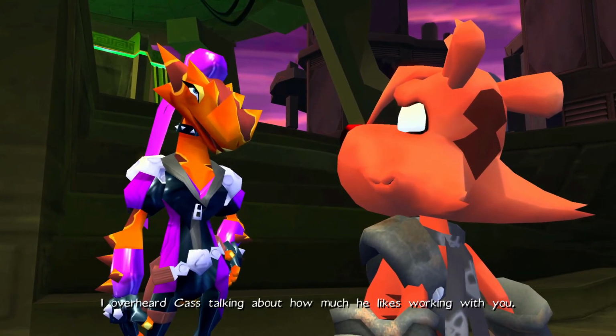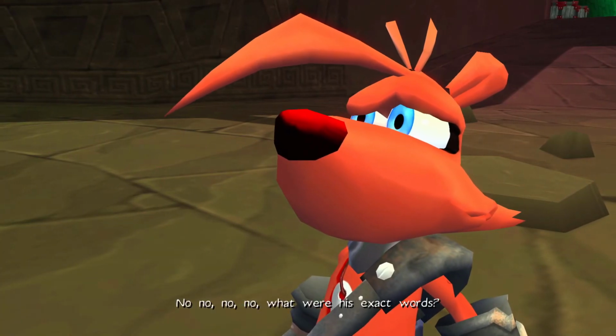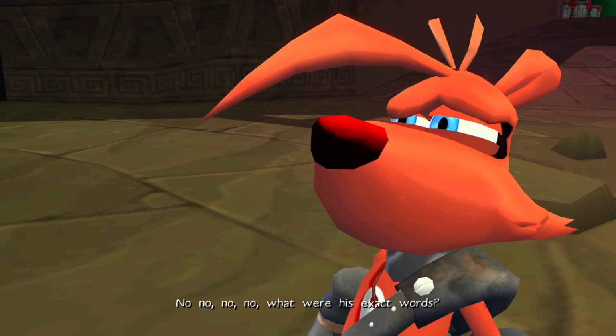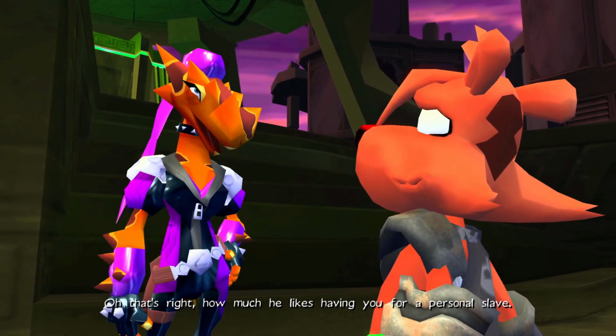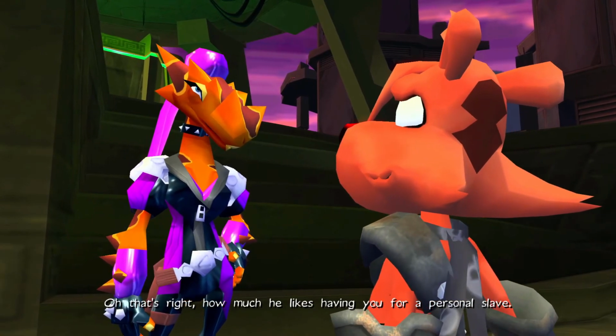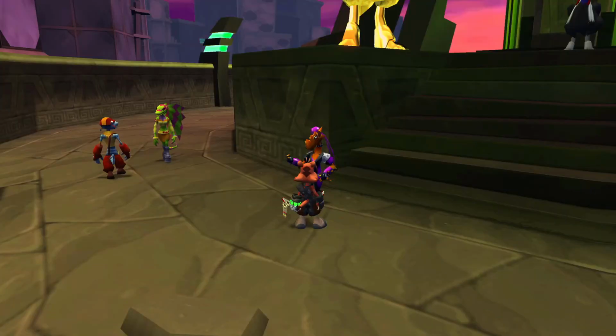I overheard Cass talking about how much he likes working with you. What were his exact words? Oh, that's right. How much he likes having you for a personal slave.